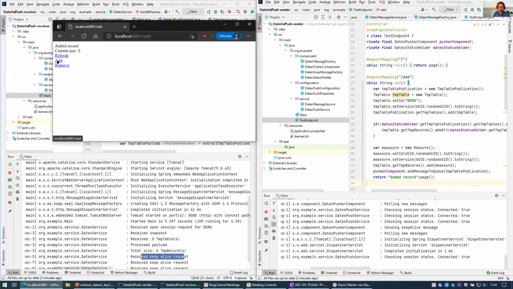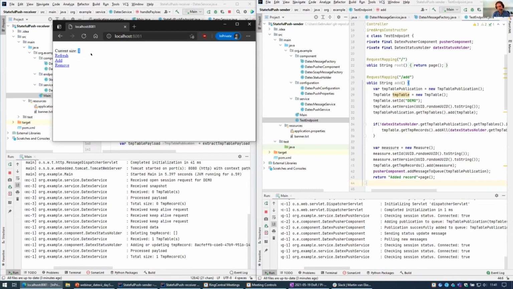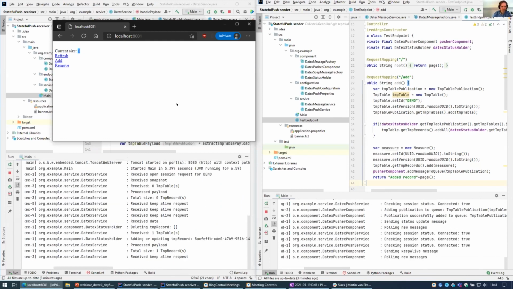If I add one, we see a message here, and we see it being added to the receiver. If I refresh it here, because this is a little bit delayed, because we do it in a separate thread, and the response for this count is handled before the background thread actually sends the message to the receiver and updated the status of itself.